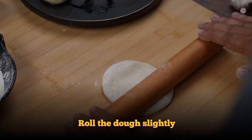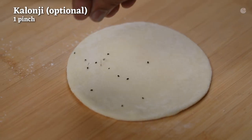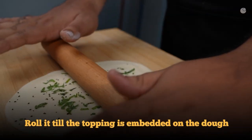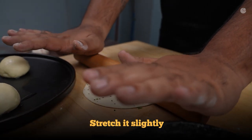Roll it slightly with a rolling pin and add the topping on top of the dough. So for the plain naan, I've added kalonji and coriander. Roll it well lengthwise till the toppings are embedded on the dough.